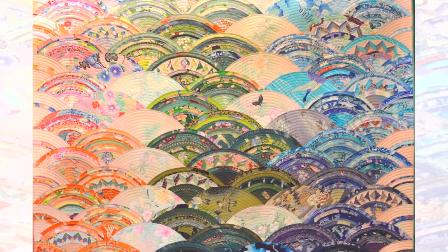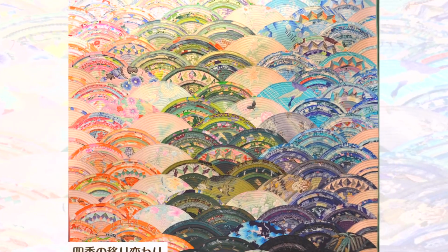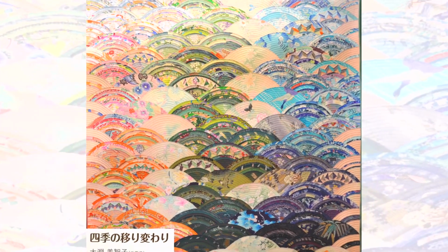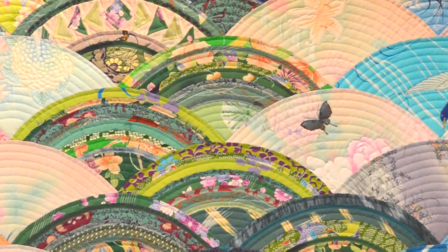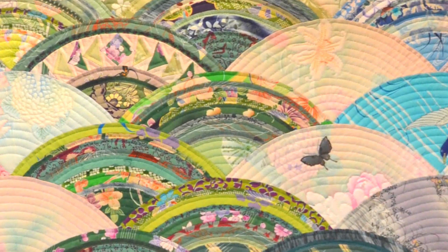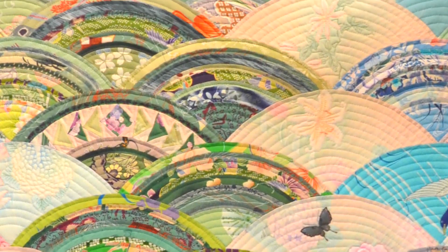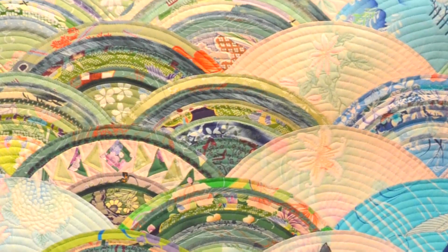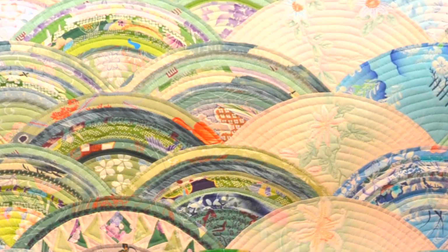this one's a little different because it uses Japanese fabrics. Right, and what these fabrics are is silk kimonos, antique silk kimonos. A lot of the ladies will go to flea markets, or maybe they have grandma's silk kimono up in their tiny little Tokyo attic, and they cut it up and make these incredible clamshells. Yeah, that's beautiful. And I love the use of color in this quilt. They really created great movement with the quilt in terms of how they used color across it.